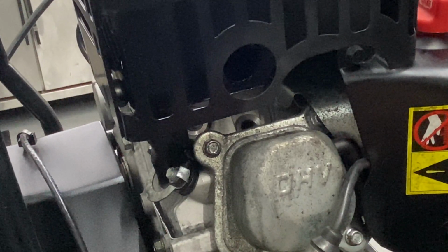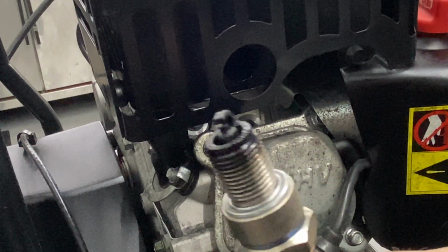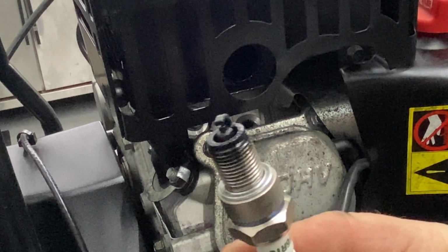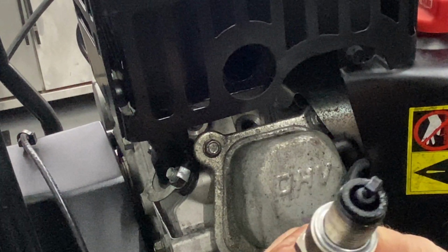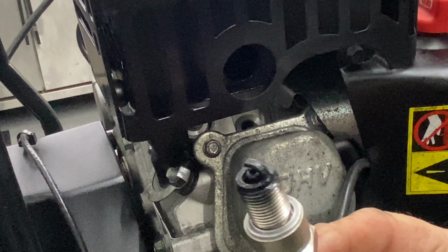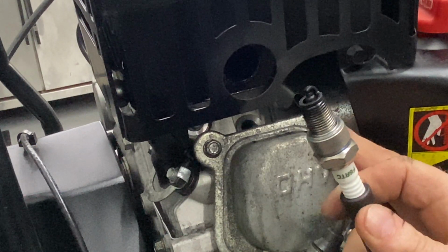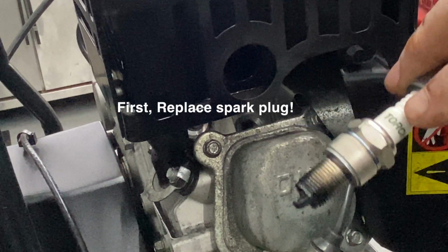Now we're taking a look at this spark plug, and it's definitely been used. Like he never changed the oil. That's why his oil was looking a little bit darker than normal. Lots of carbon. Looks like he might have been running it on choke. But now here's where we're at. We want to be able to see if this thing will fire up. First thing you do, this is what they call a torch right here.